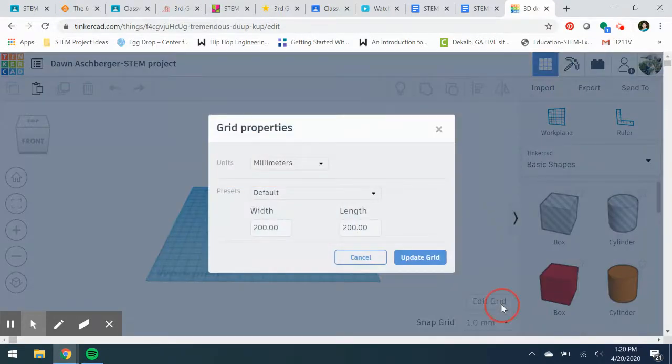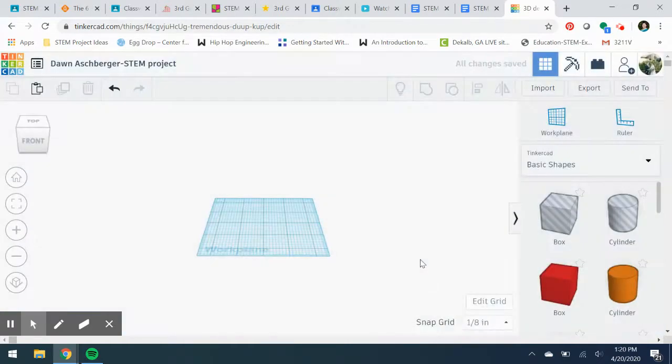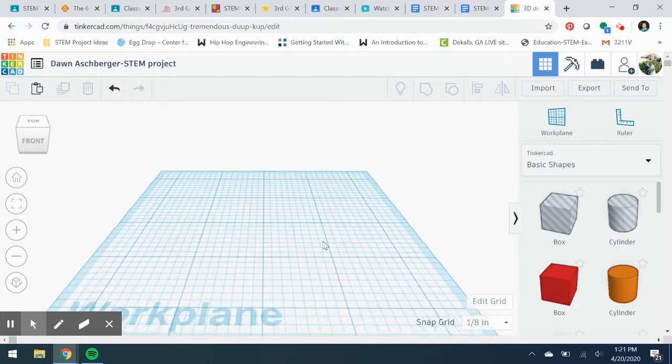So you're going to click on edit in the corner. Okay. And we want to work in inches. I want you to make your general grid, what you're working within, your constraints, to be 5 by 5, 5 inches by 5 inches. Okay. You see how it changed right there, and how each of these large squares, the really dark blue one, that's 1 inch. And we have a snap grid of 1/8 of an inch. So we should have 1, 2, 3, 4, 5, 6, 7, 8 squares that make that up.